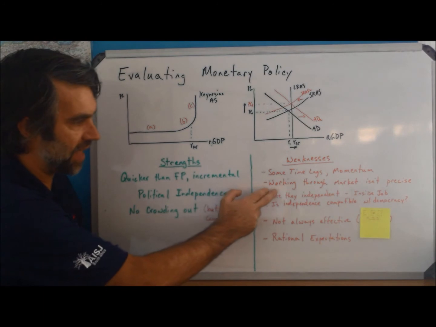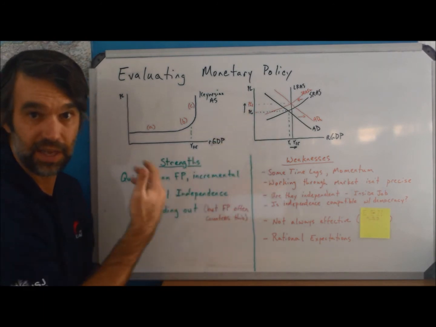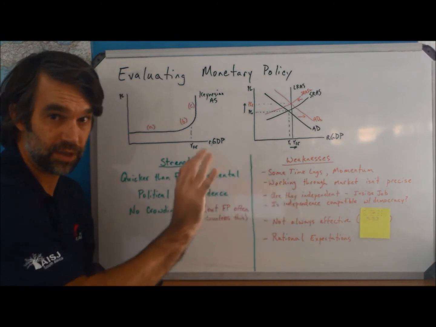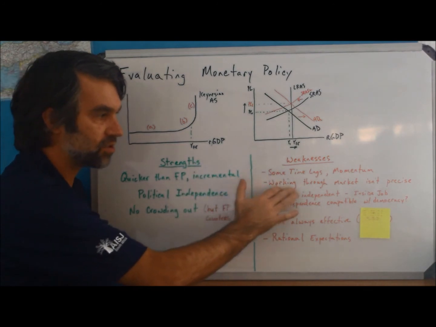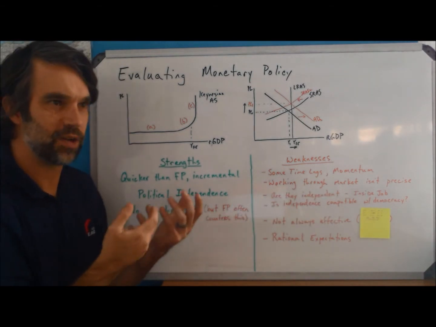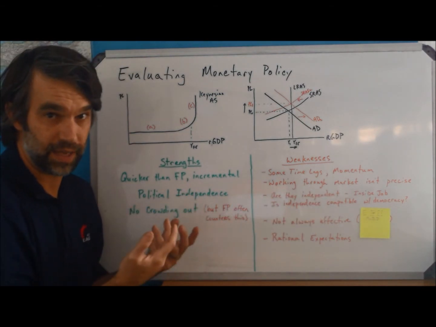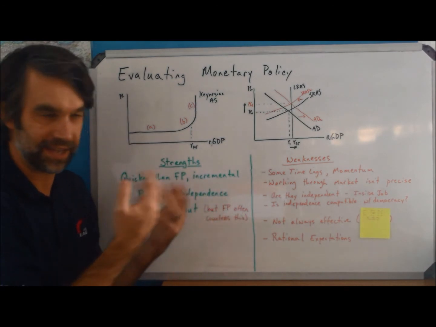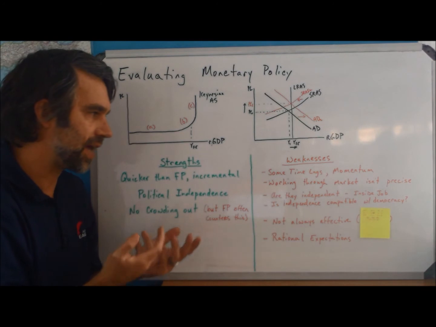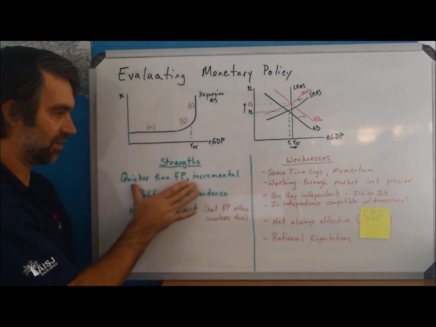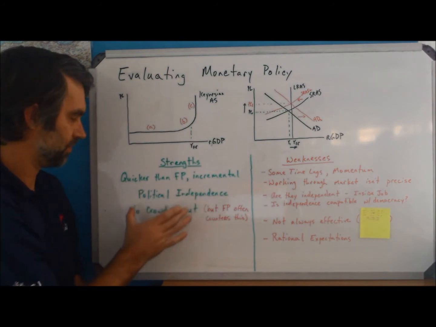Also a problem is that monetary policy for interest rates, remember discount rates and changing the reserve requirements are more direct, but for interest rates, because they're working through the market, it's not going to be quite as precise as they would want it to be. That's why they call it a targeted interest rate as opposed to just saying, here's the new interest rate. So that can be another thing that limits the effectiveness of this strength here.